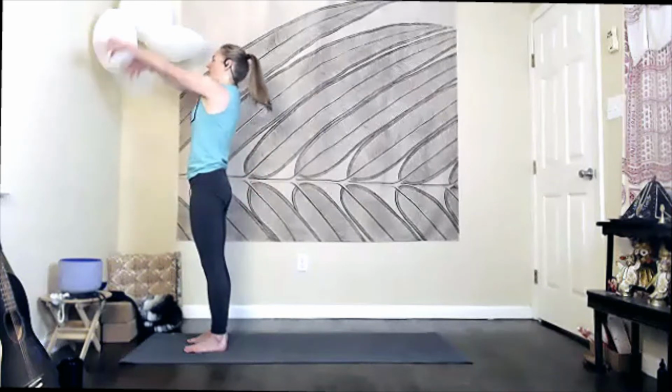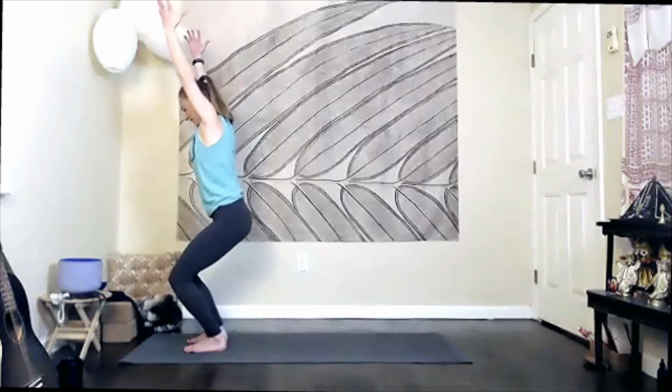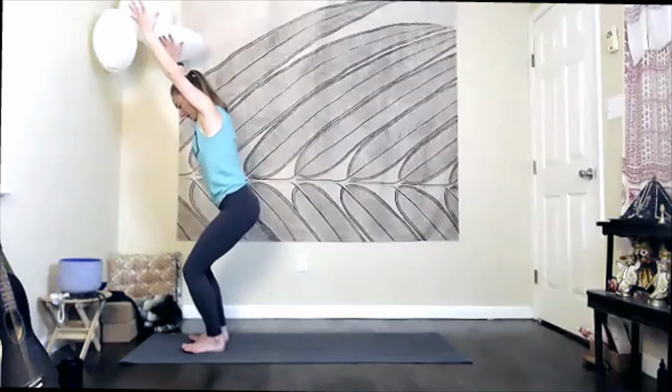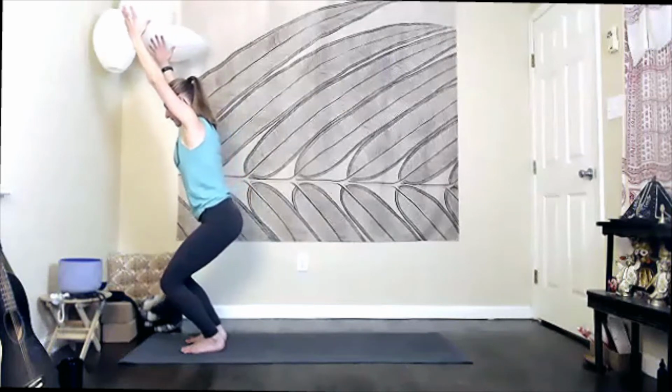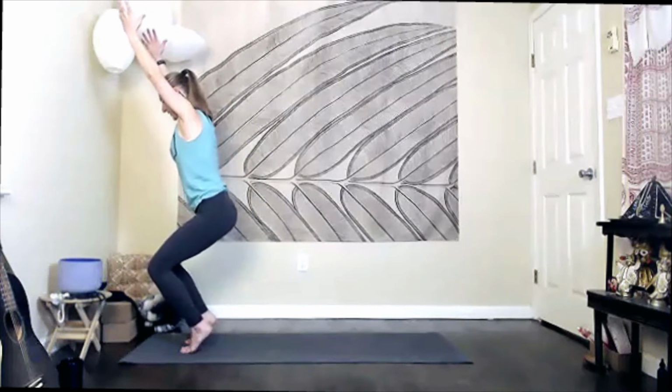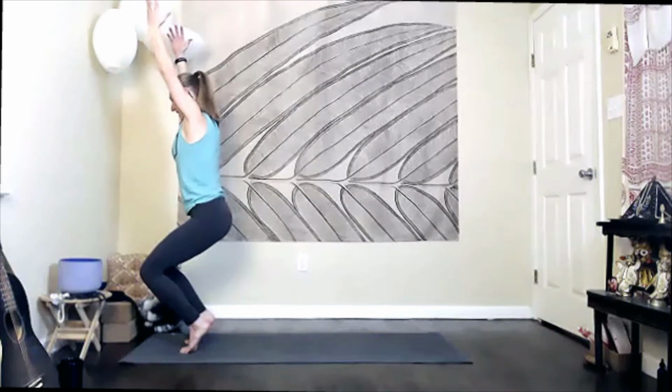On an inhale, lift your arms up toward the ceiling, pinkies toward each other. Bend your knees, sit your hips low. Feet are about hips width distance for this variation of our Utkatasana chair pose. And then lift up your heels. So you're really pressing down again. So this might feel a little bit like when we were taking that bridge flow earlier. But things are gonna get fun.